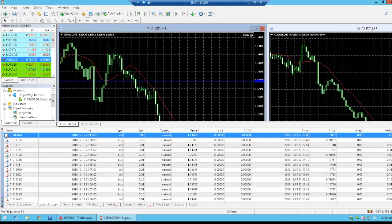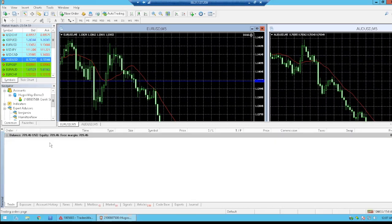Through the months and months of live testing that I've been doing with Hamilton, it has been generating anywhere from about $400 to $700 per month return. That is past results, not necessarily indicative of future gains, but it has generated that so far. This current account, it's generated $200 in 2 weeks. So it's on the slower end, but it's generated $209.46 in 2 weeks. So it's on pace to get to that $400, $500, $600 range for the end of the month.